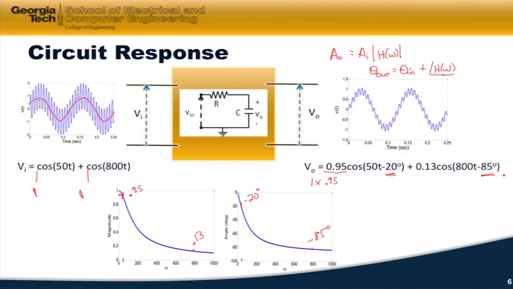And what we see here is that in this particular case, it rolls off as we get to high frequency. So that means that the higher frequency part of this signal gets attenuated. And you can see it here. The high frequency is much smaller than it was before, whereas it's a lot more dominated by the low frequency than it was in this case. So it let the low frequency through without much change, and it attenuated the high frequency. And we can see that by seeing what happens to this plot here.